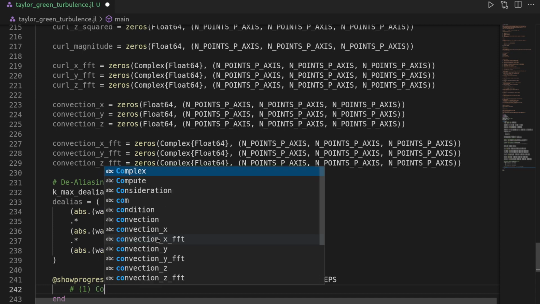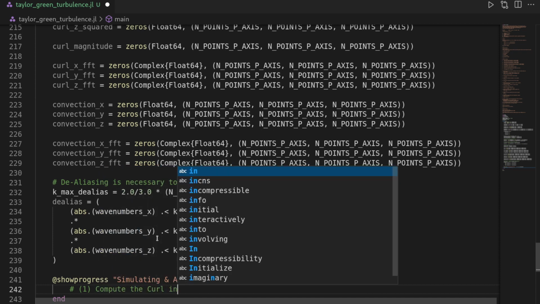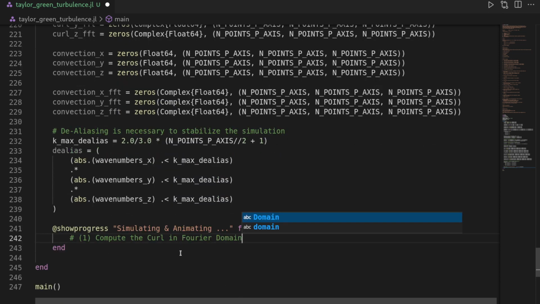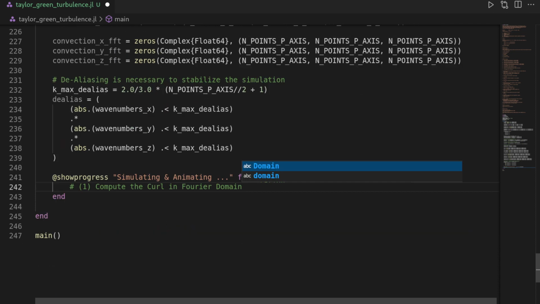This was compute the curl in Fourier domain, and computing a curl is a differentiation operation in spatial domain, but luckily due to the Fourier domain we only have to do a multiplication with the wave number and with the imaginary unit. And for this I want to implement a function which performs the cross product on our three-dimensional tensors.